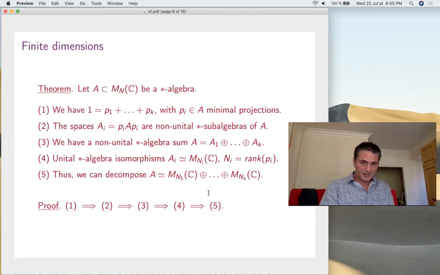What else can be done quickly? Finite dimensions. In finite dimensions, you have no topology, so just take a star algebra and that's your von Neumann algebra. If you decompose the unit as a sum of minimal projections p₁...p_k, each of these projections will determine a block, which is a matrix algebra. Finally, your algebra is just a sum of matrix algebras. That's the structure theorem for finite dimensional von Neumann algebras. Very good, you have this.